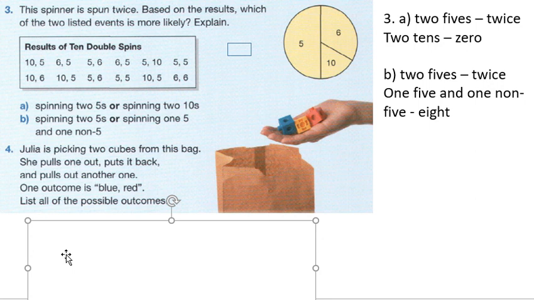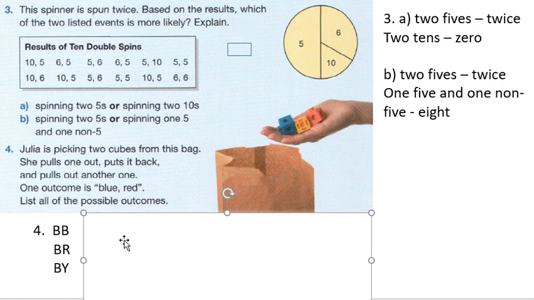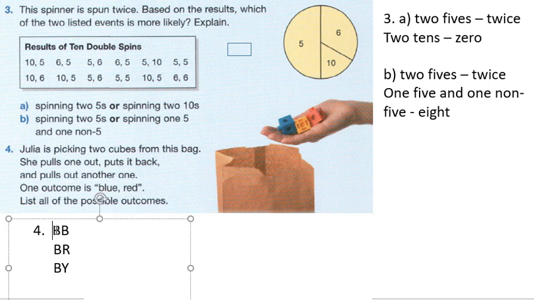Using an organized list, let's start off with having all of the blue ones first. So if I pull out a blue one first, I pull out a B, which I'm using for blue, pull out a blue and a blue. So this BB means blue, blue. This BR means first I pulled out a blue, then I pulled out a red. The BY means first I pulled out a blue, then I pulled out a yellow. So this right here, this is all the different ways we can have an outcome that starts with a blue. There's no other outcome that can be possible.